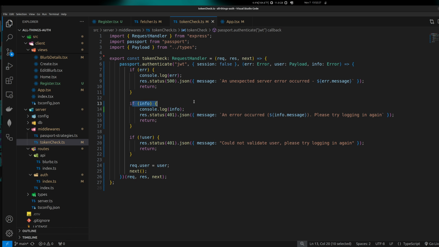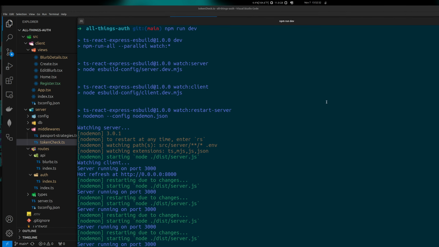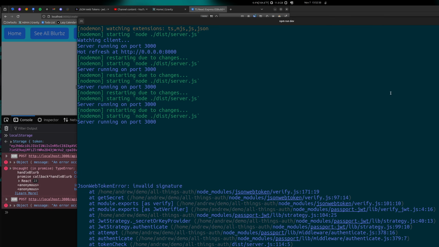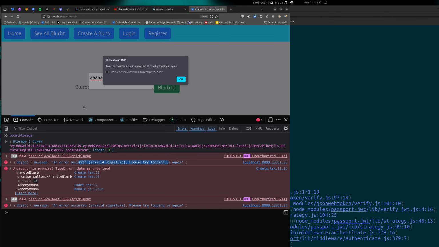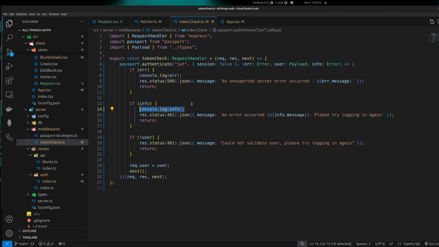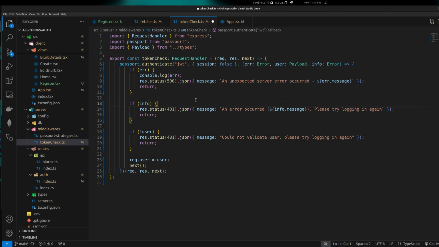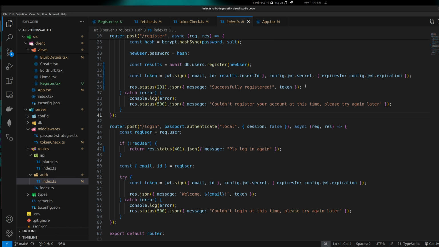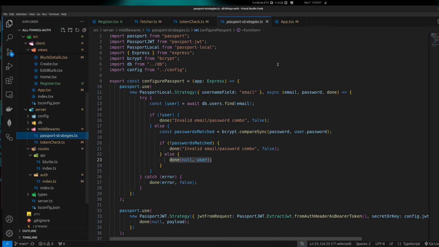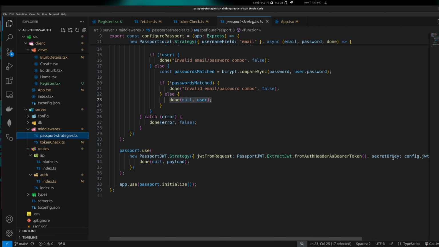Let me temporarily log out the info here. You usually don't want to log this out per se because that's more like user data, like token info. We'll log out true server-side errors. Let's see, I am perplexed. config.jwt.secret. Let me go look at my passport strategies and make sure it's using the same thing, config.jwt.secret, yeah, from auth header as bearer token.